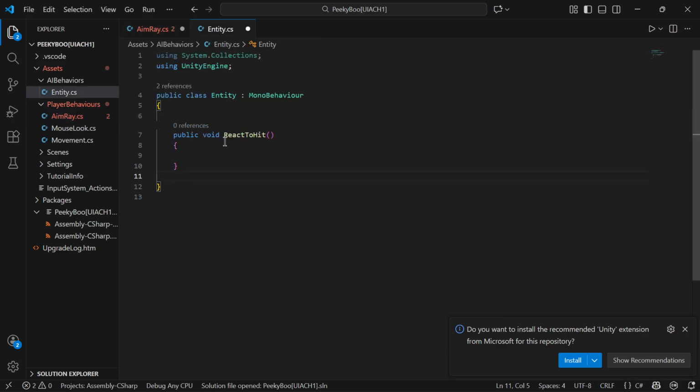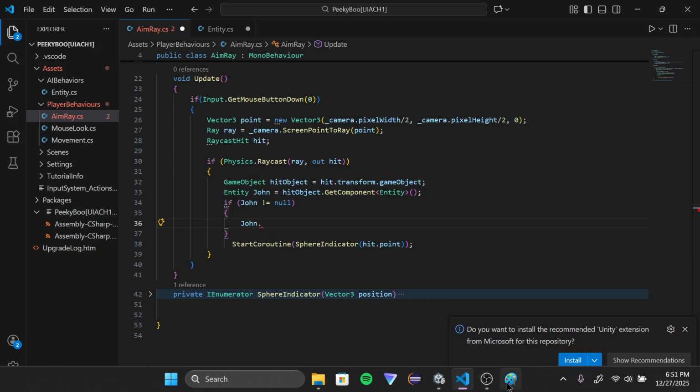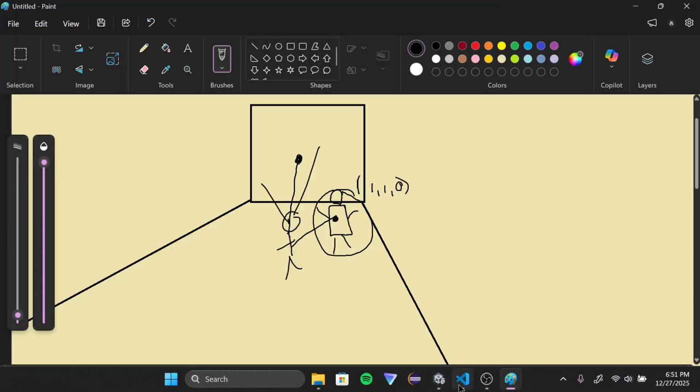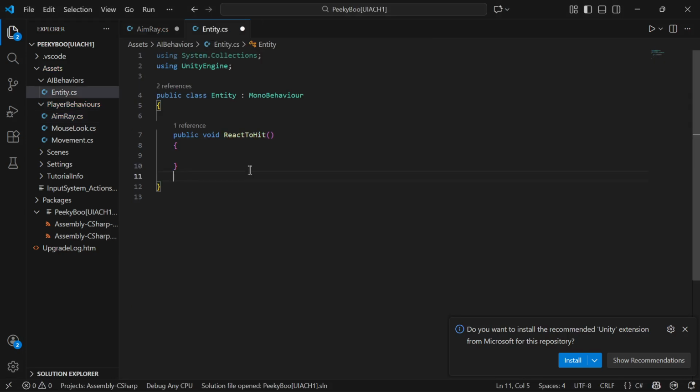John, we're gonna call this react hit method, or got hit, or whatever method you want to represent the idea of John getting hit. So I'm just gonna say react hit, and it doesn't need any parameters because it's just gonna reference the object itself.